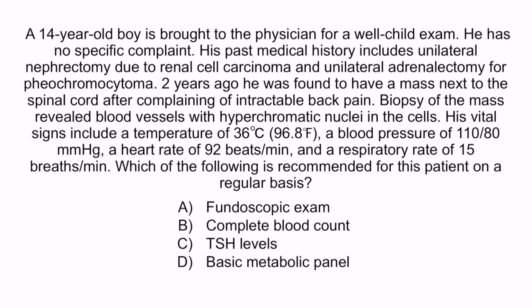Let's discuss why other options are incorrect. Option B, complete blood count, option C, TSH levels, and option D, basic metabolic panel, are all incorrect because none of these tests screen for complications of Von Hippel-Lindau syndrome and therefore are not indicated in these patients on a regular basis. And that concludes this section.